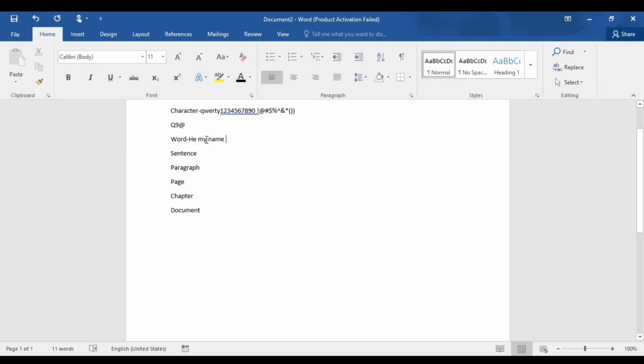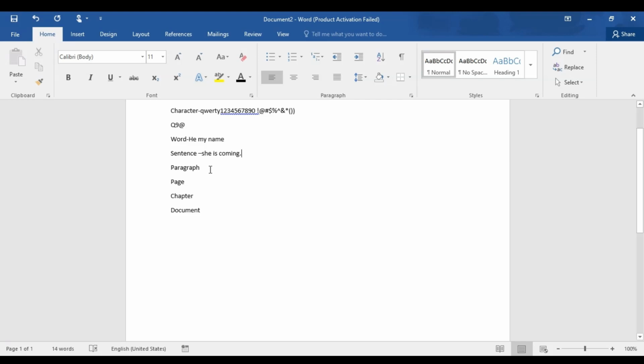So my is a word and also name is a word. So let's look at what a sentence is. A sentence is made up of two or more words. So if we say she is coming, that is a sentence.